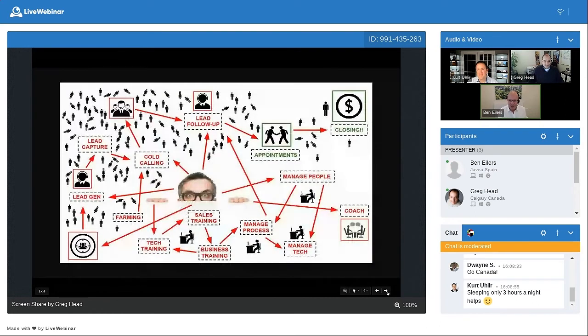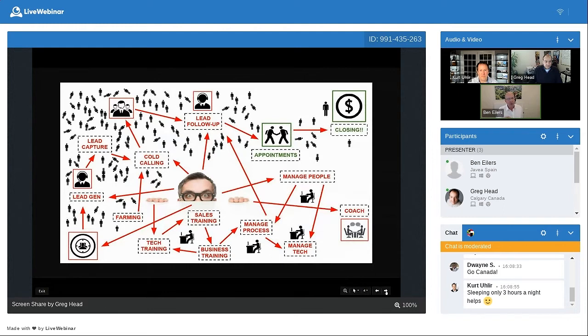Greg, hit the next slide. So what are you dealing with? You're dealing with this, right? We call this the chaos slide, or the life of an agent today. You all know this. Every agent, we get a lot of nods when they see this. You're doing too much, you're playing too many roles, and it's really just too much to handle, and it's not sustainable. That is the industry and the environment you're working in today.